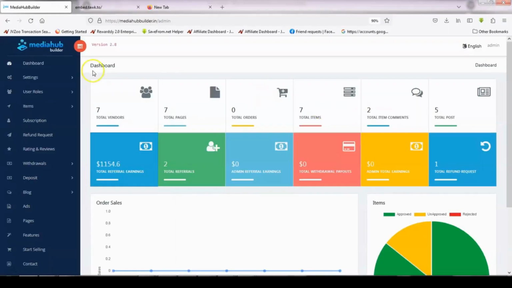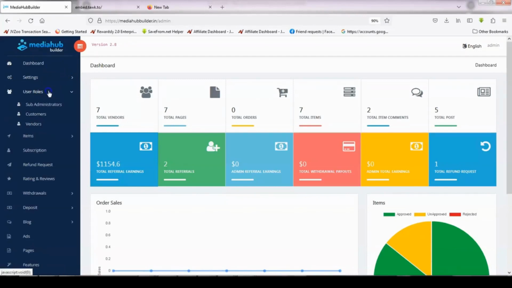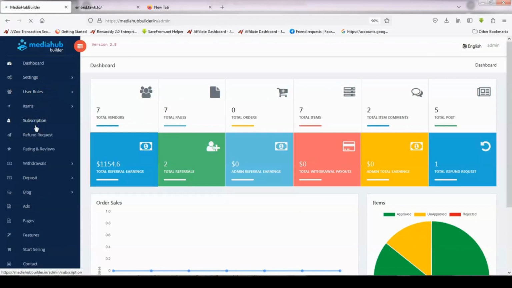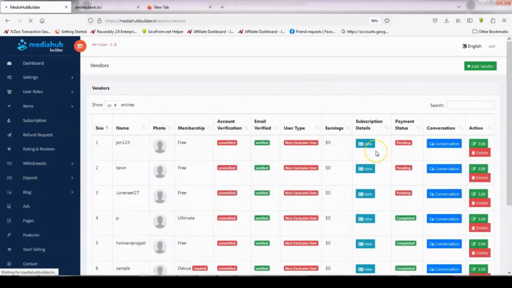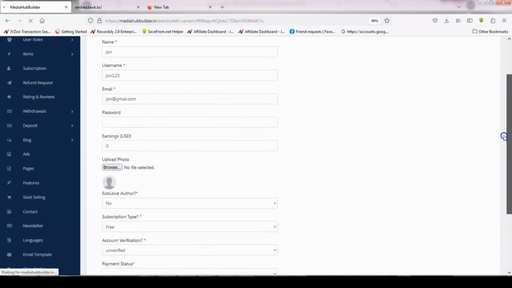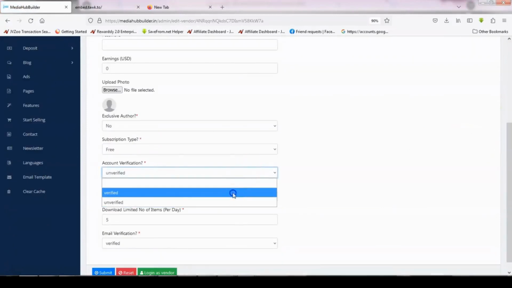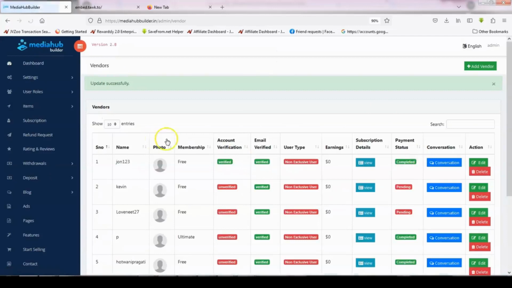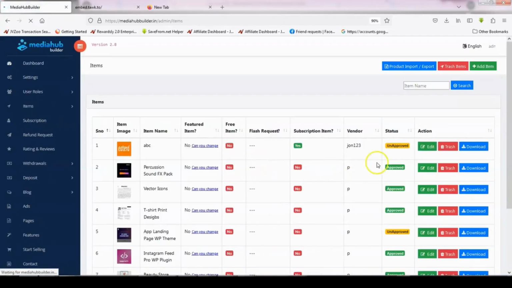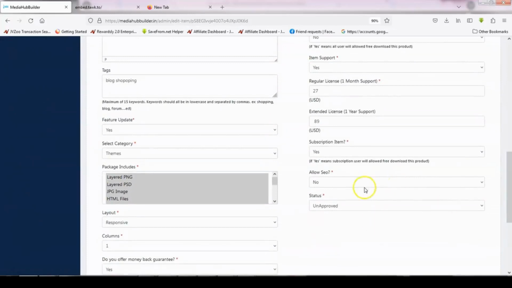So you will go to your marketplace, like your admin panel, and I think it should be here in users and vendor. Let me see here. Okay, John 1260. I have registered with this account. Under verification, for non-exclude users, it's pending status. So let's go to edit and change to verified on verification if he paid, and after items, go to edit. Here the status right now is unapproved, so I'll go for approved.